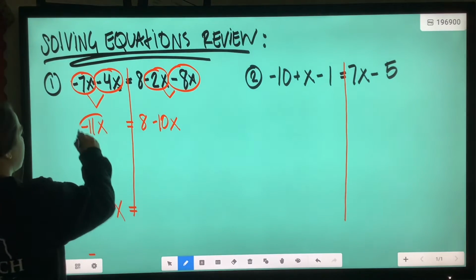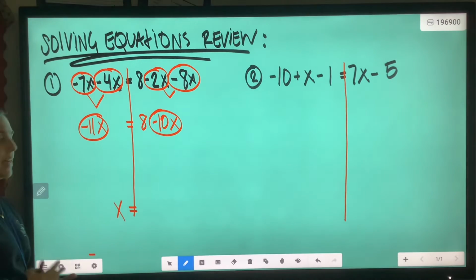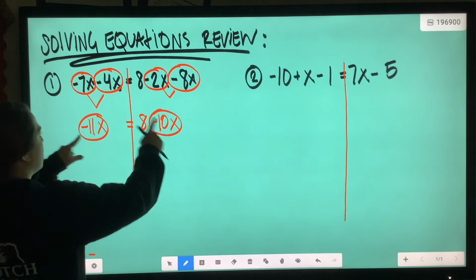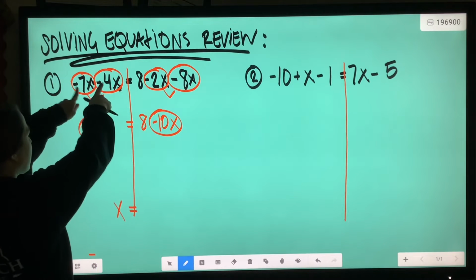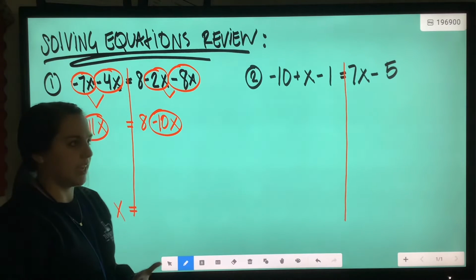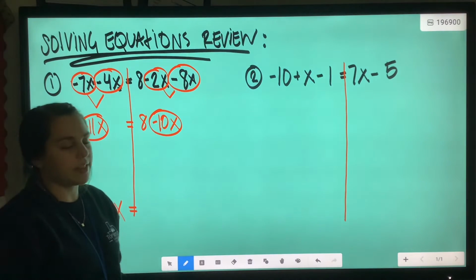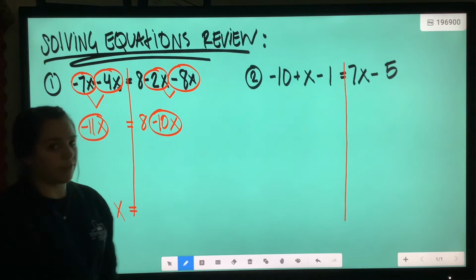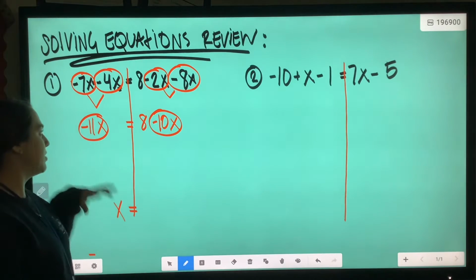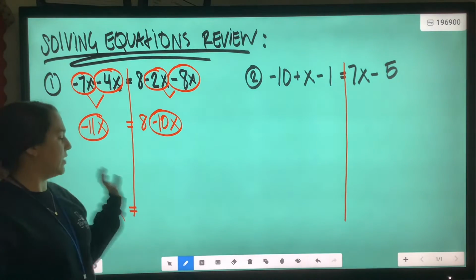So I'm going to keep my pattern. I'm going to circle my x's. I have to put these two together now. But since they're not on the same side of the equal sign, they can't go together really easily. I can't just say negative 11 minus 10. Can't do it in the calculator. What I'm going to have to do is called the inverse property. The inverse property is where you take one of the terms and do the opposite of it so that you can move it to the other side.